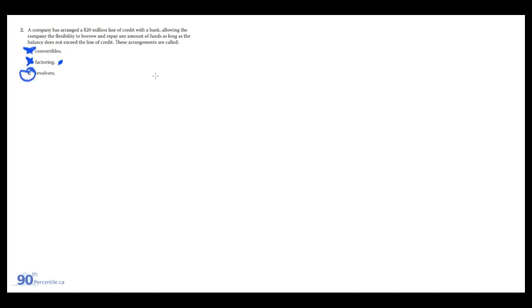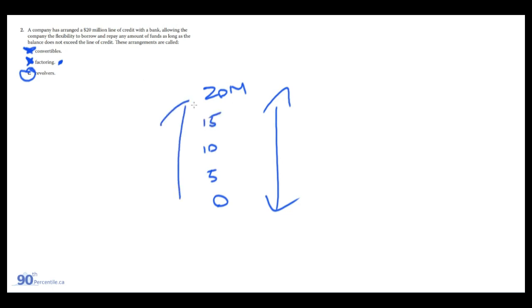It's essentially a revolving loan where even though they have a 20 mil limit, so if here's 0, here's 20, the company can take out like 10, it could repay some, back down to 5, and go back up to like 15, but they only have the limit up to 20 mil. And they can, like I said, repay it or issue more up to their limit at any time, and the interest will accrue typically based on their beginning of month balance.